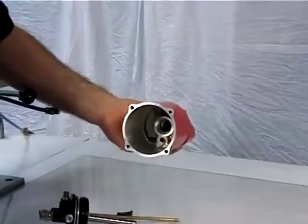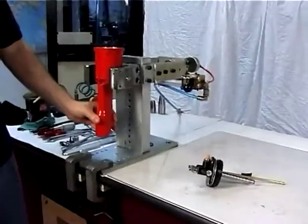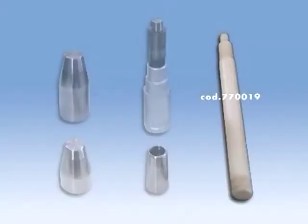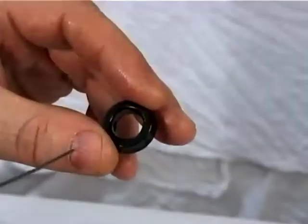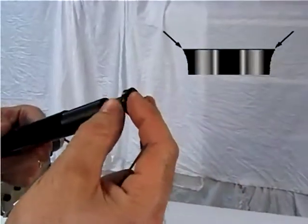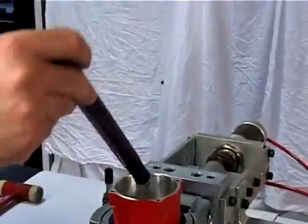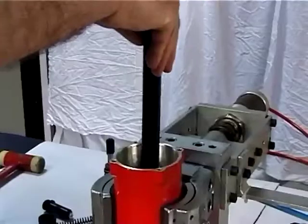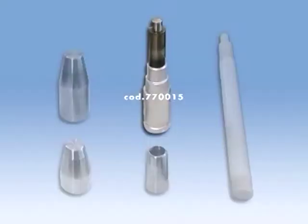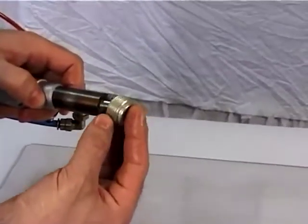Check that the tool body sleeve is not damaged or scuffed, then clamp it in an adequate vise. Using the tool code 770019, insert the ball cell, figure 31, and the stem guide, figure 30, making sure that the seal lip is turned upward. Then verify its correct housing. By means of the special wrench code 770015, insert the ring nut, figure 22, and clamp it in its seat.